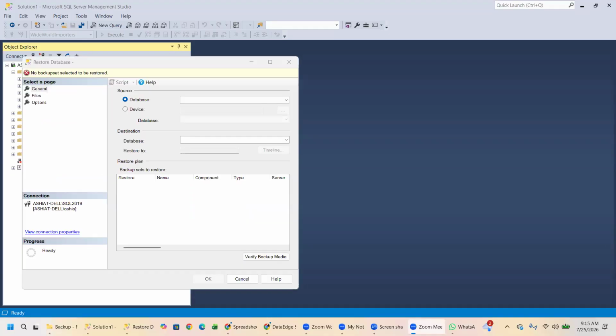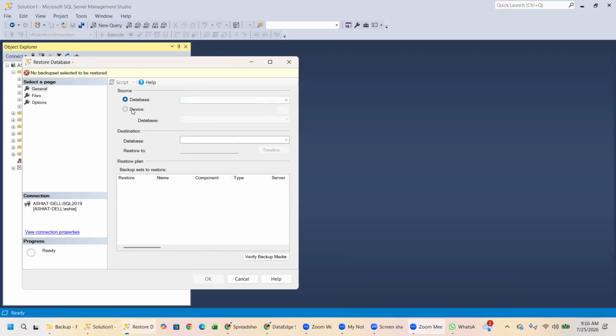Okay, it has come up now. The dialog box has come up. Can you see it now? Yes, the restore database. You can see the restore database.